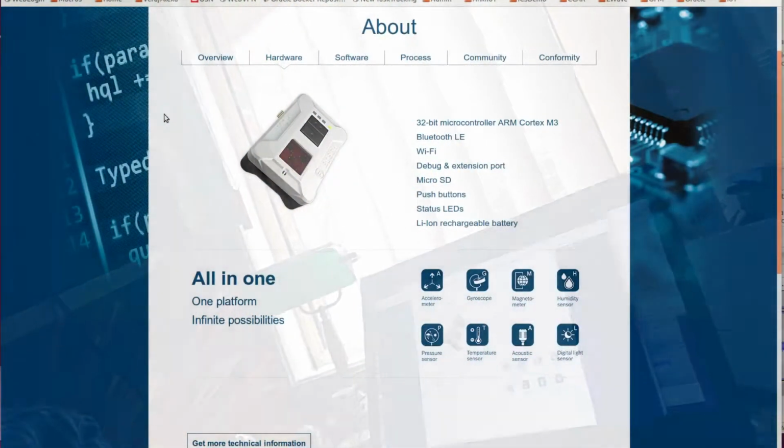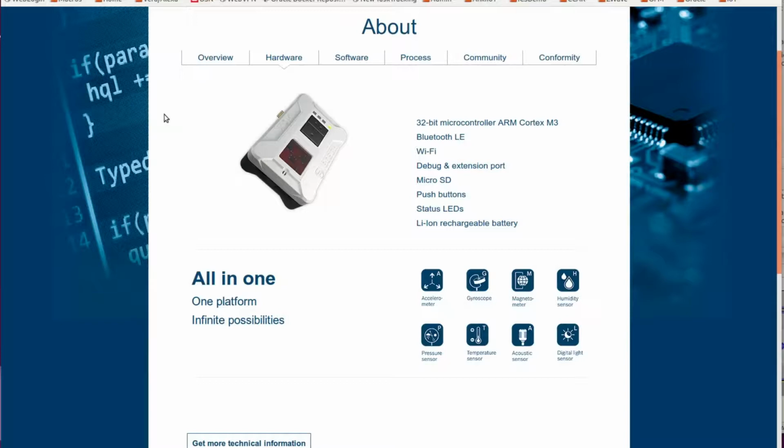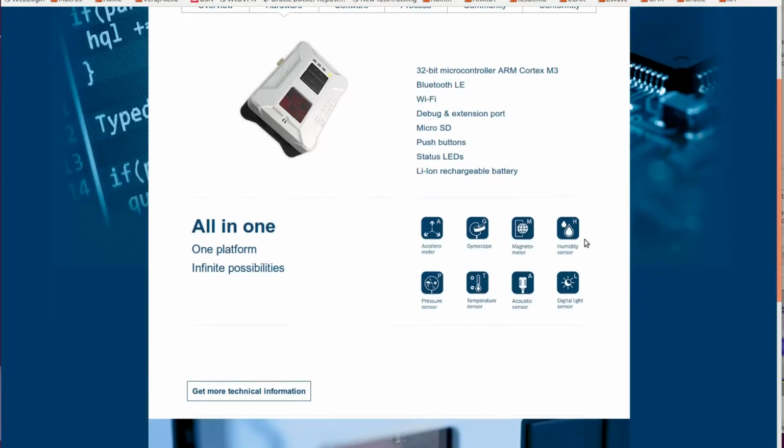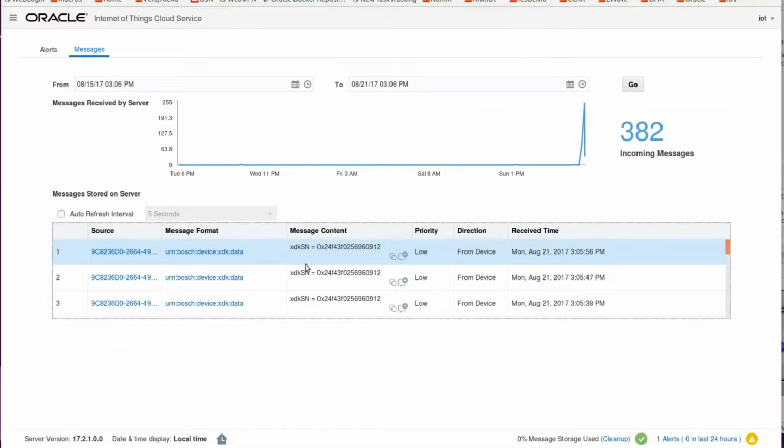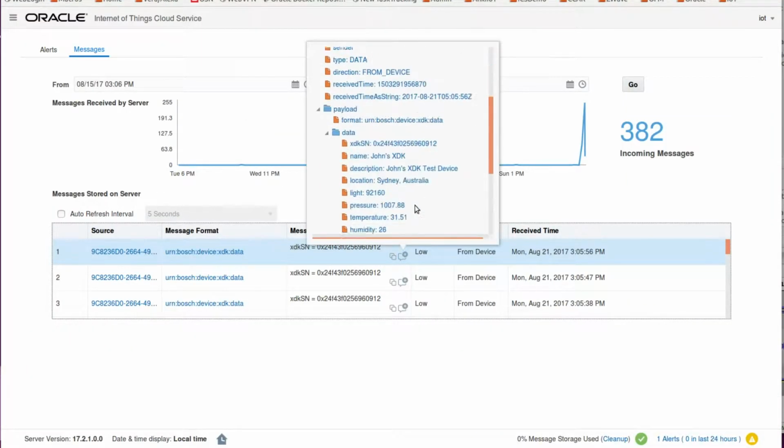So the first thing I want to do is show a little bit more about what this device is about. If I come over here and look at the Bosch website, we can see that it is a 32-bit controller. It has a lot of different sensors: accelerometer, gyroscope, magnetometer, humidity, pressure, temperature, acoustic, daylight. So all these things are there. And we want to get all of this into the Oracle Cloud Service to be able to send data and be able to get data, as you can see from here.